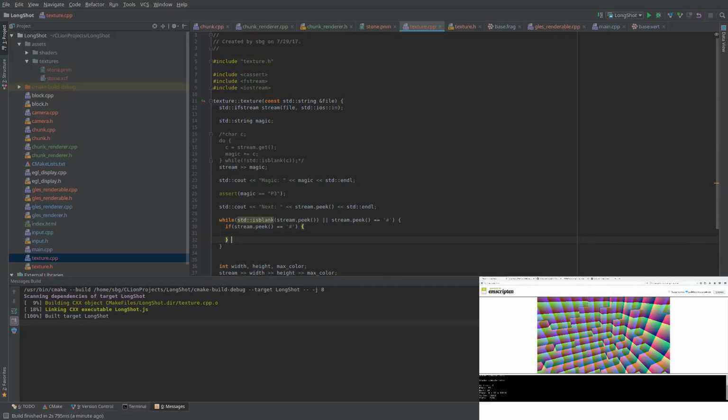Else, if it's just a blank character, we just read it and skip it, because then it's not really interesting to us. So if we have the hash symbol here, meaning that we're now looking at a comment, what we want to do is skip forward until the end of line. So we're going to basically go while stream get is not a new line character. We are essentially going to do nothing.